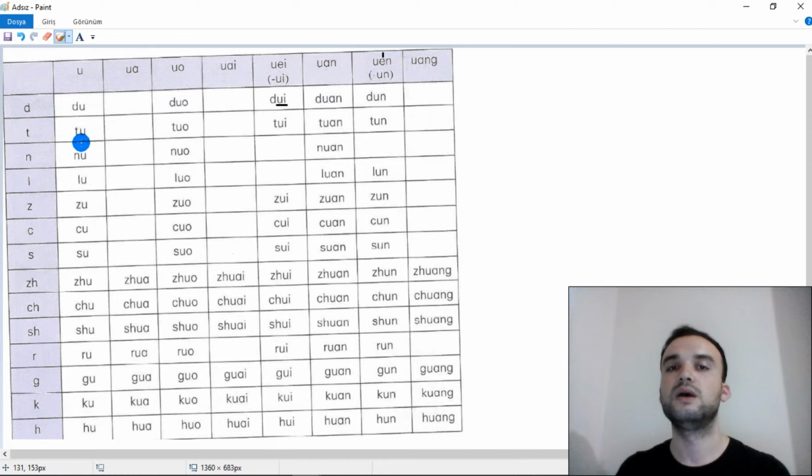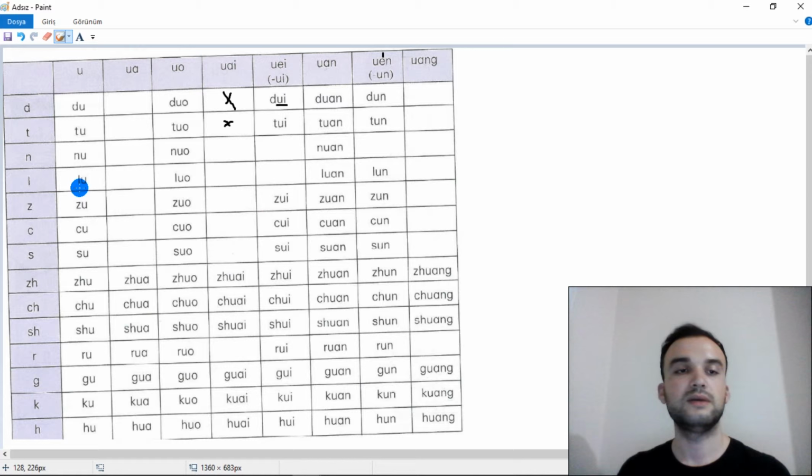Tu, tuo, tway, tuan, tun, nu, nuo, nuan. And these are empty. It means there is no such sound. For example, dui. There is no dui sound in Chinese. It means that.